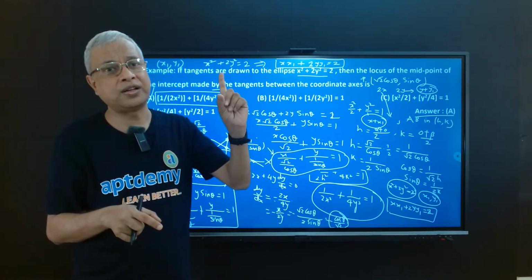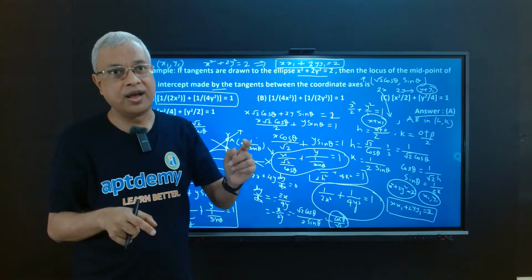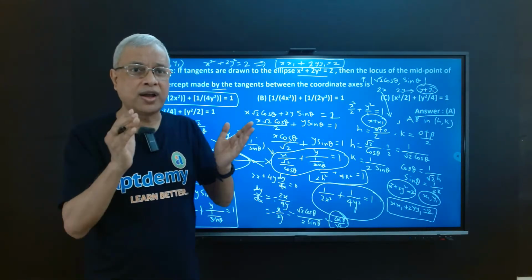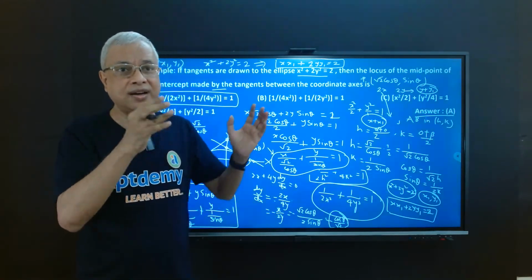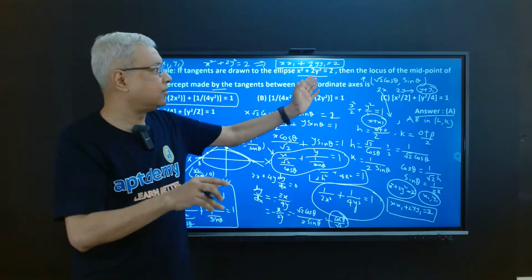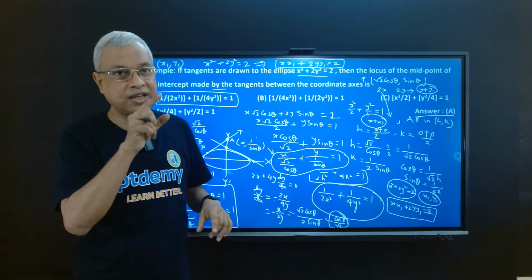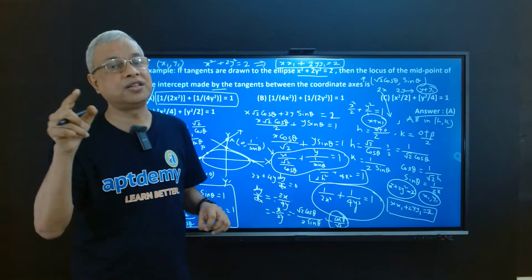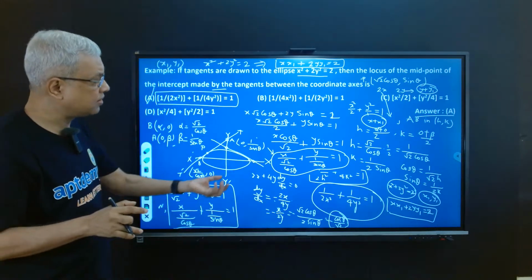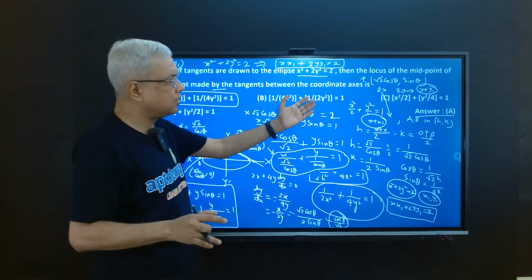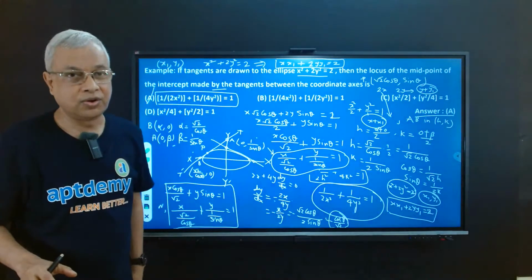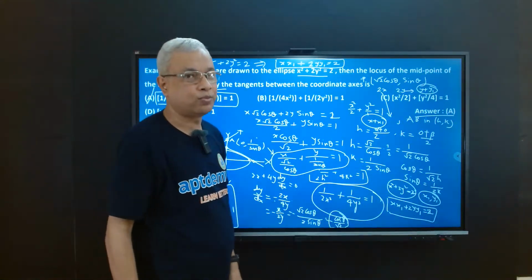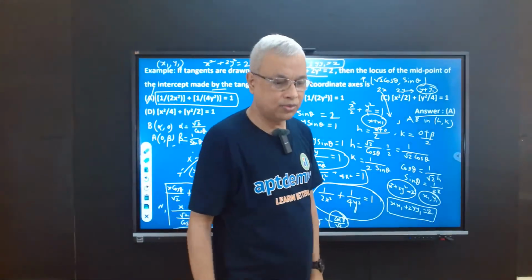So x1 square plus y1 square plus 2gx1 plus 2fy1 plus c is equal to 0. So wherever x1 square plus y1 square terms are there in the equation of the tangent, you replace that from that relation, that means x1 square plus y1 square plus 2gx1 plus 2fy1 plus c equal to 0. So readily you can find out the equation of the tangent without differentiating the given equation. Okay. So with this you can readily and quickly solve such type of problems in competitive exams. Thank you. Thank you for listening.